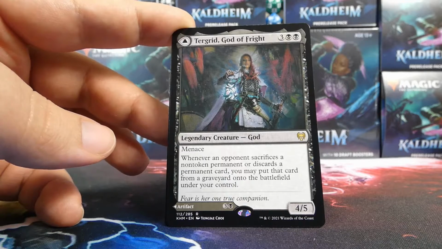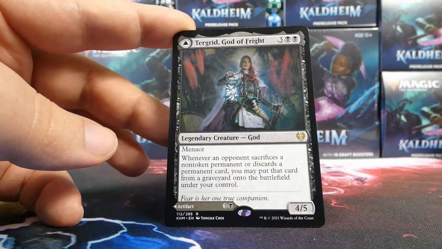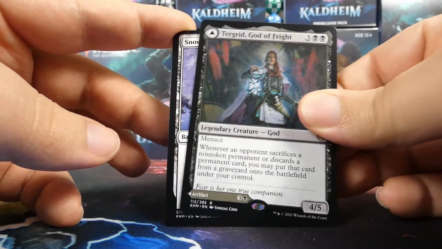Like I said, I don't know that it definitively means we're playing black at this point, but King Narfi's Betrayal is pretty good. We have that Snowfield Sinkhole. The Vengeful Reaper is nice too. We'll see what else we get, but Tergrid is very nice.